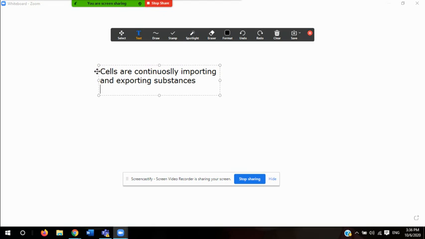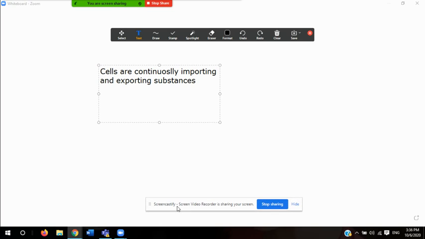We have to remember that our cell environments, or animal cell environments, or cell environments of any living organism, is a very dynamic environment. What I mean by a very dynamic environment is that it's not still. It's always constantly changing. There are various ways in which cells maintain homeostasis or maintain balance. The reality is that because cells are always constantly importing and exporting substances, this process alone would require a lot of energy.